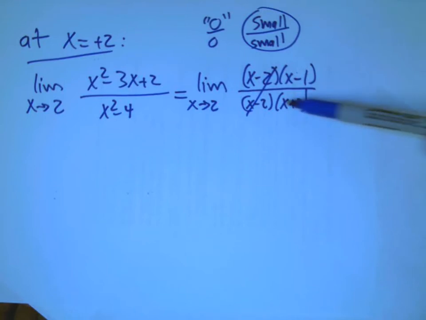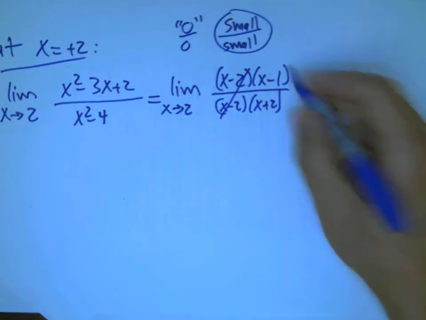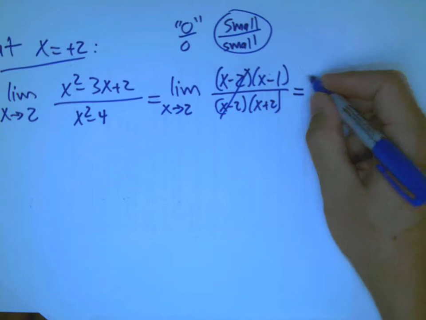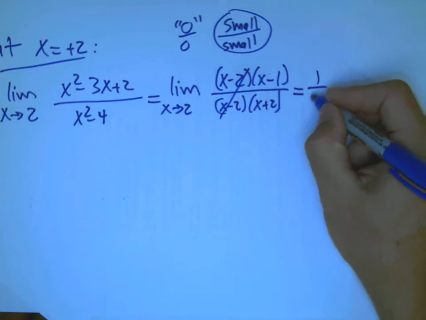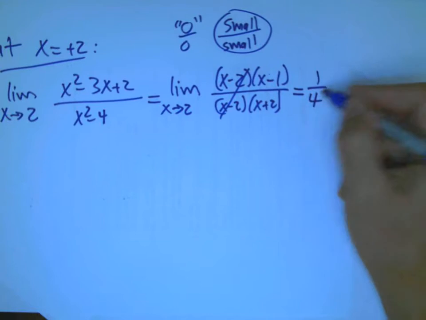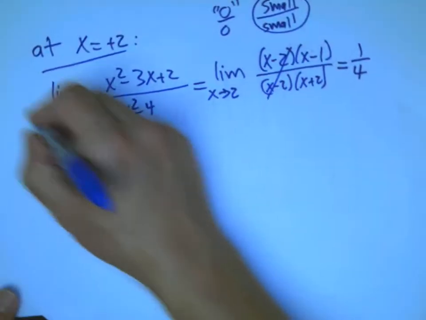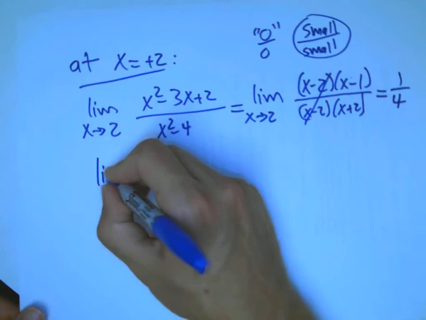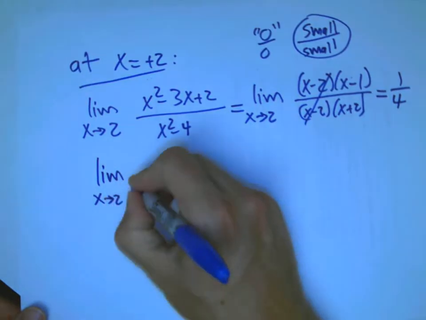Now, it's a totally new problem. What if you just gave me as a new problem, ignore the old problem for a second, limit as X goes to 2 of these guys. Does the bottom go to 0? No. So, whenever that happens, you can just plug in. 2 minus 1 is 1, over 2 plus 2 is 4. So, the limit is that.